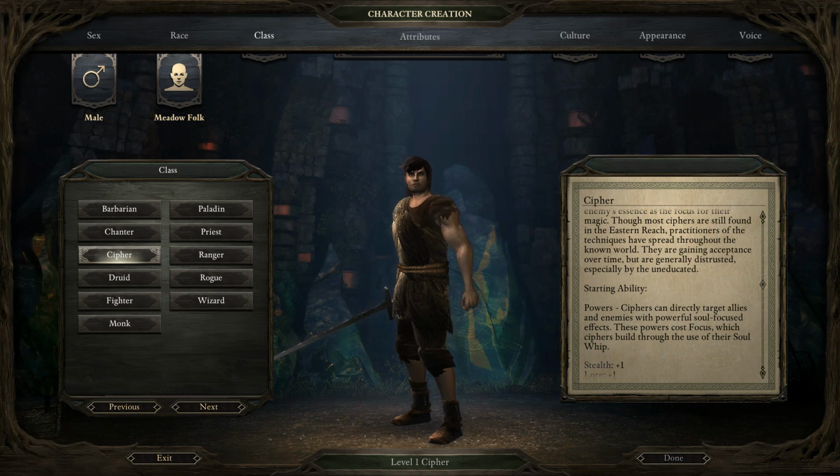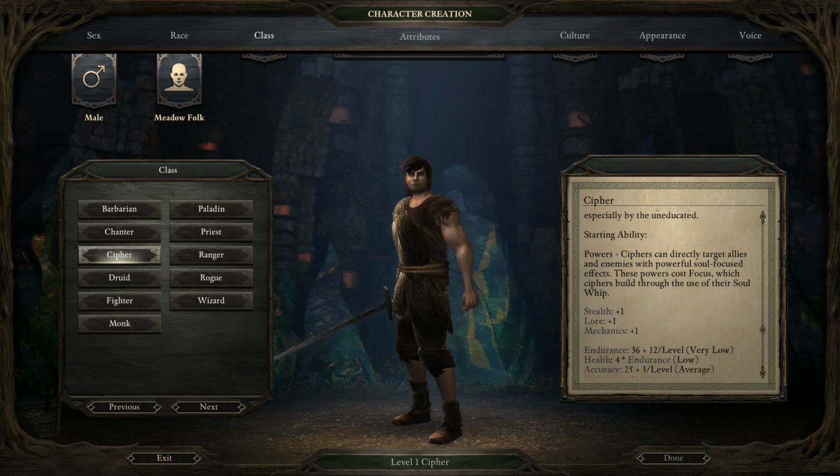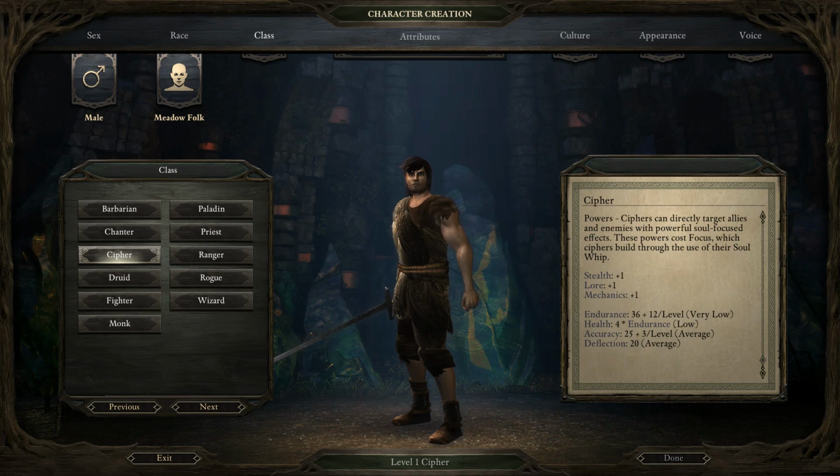Alright, so ciphers can directly target allies and enemies with powerful soul-focused effects. These powers cost focus, which ciphers build through the use of the soul whip. So, psychics, basically. Stealth, lore, mechanics. Sorry, it's midnight. Had to yawn. Okay, very low endurance, low health. Average deflection. Let's see, Druid.